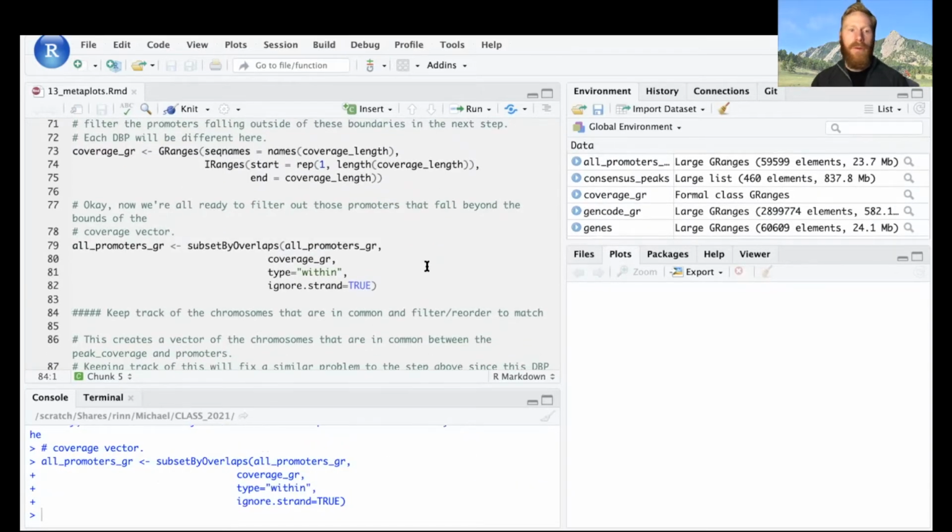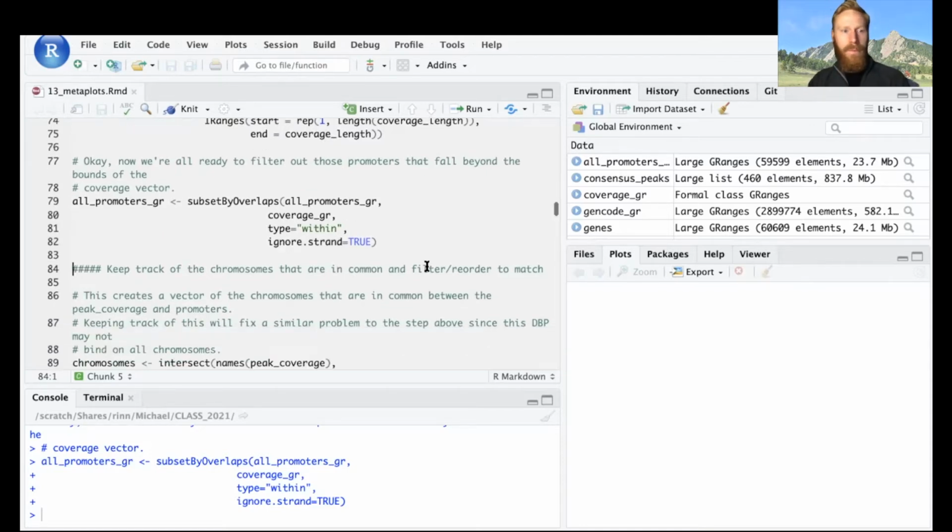So one more housekeeping step is that we want to make sure that we have the same chromosomes for our peak coverage vector and for our promoter vector. There could be some contigs listed in the promoters object that don't exist in our peaks object. Or there could be some binding proteins that are very sparse binders and don't bind on some chromosomes altogether.